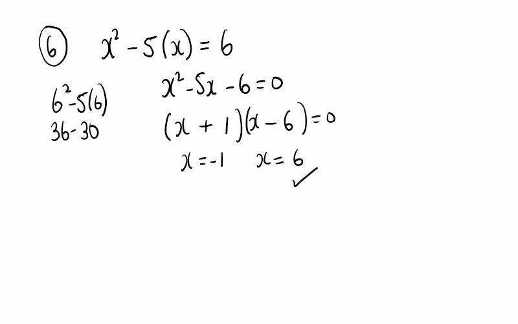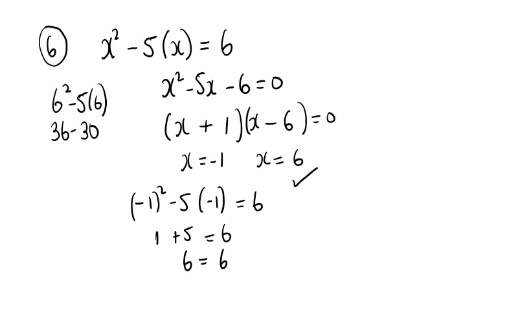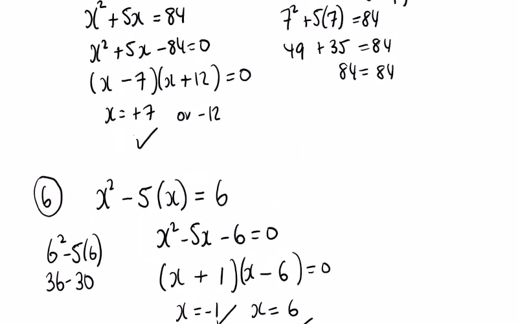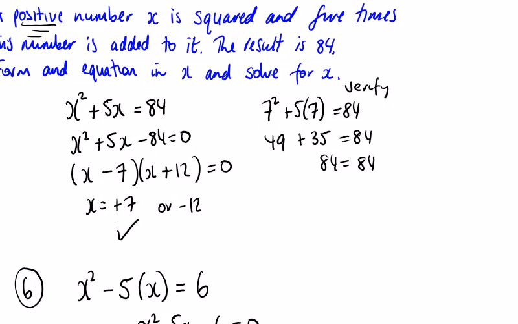So you can see here, let's see does the minus 1 work. Minus 1 squared minus 5 times minus 1 equals 6. So 1 plus 5 equals 6. So in this case, minus 1 does work as well. But if the question states a positive number squared, and minus 1 has to work because it's one of the roots, just like in the previous question, 12 would work.